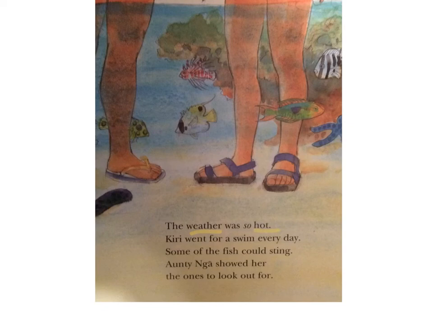The next sentence is, Kitty went for a swim every day. What do you think the key words would be? There are 4 key words in that sentence. I'd say Kitty, swim, every, and day. Because if we just put day and not every, we wouldn't know that she was doing it every day.